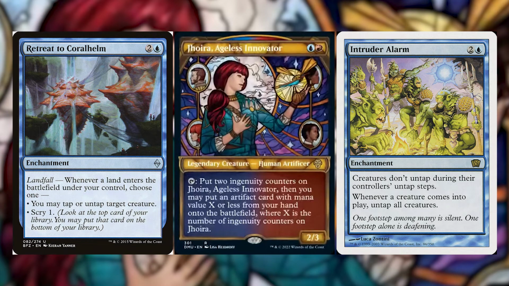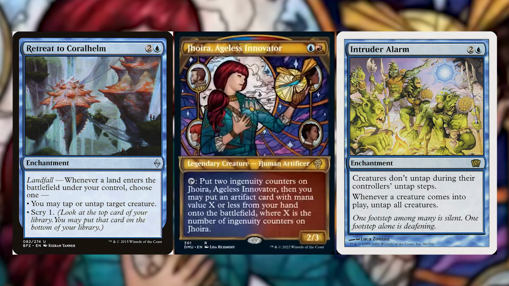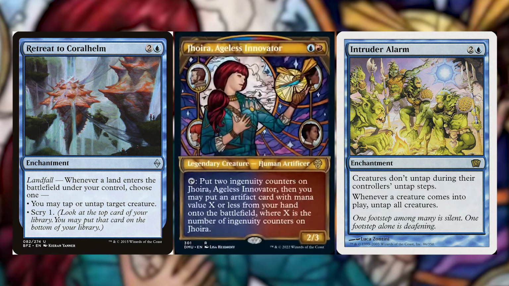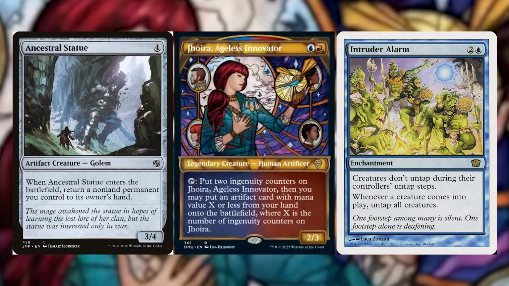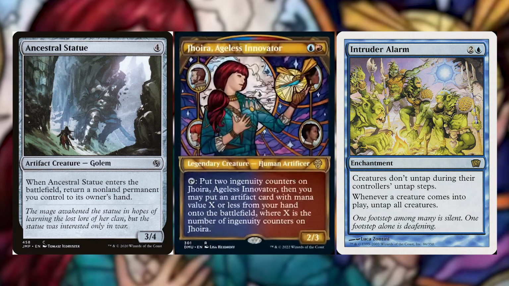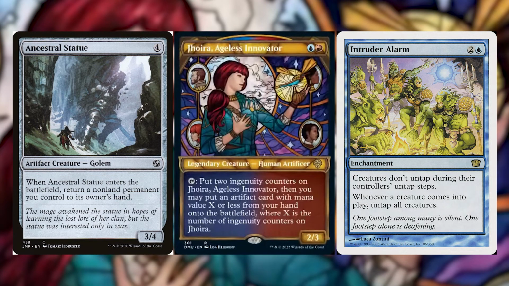Imagine Jhoira will be able to play a higher and higher cost artifact spell every time your opponents put down a creature. In fact, if you already have at least 2 counters on Jhoira, and if Intruder Alarm is already on the battlefield, go ahead and use Jhoira's ability to put Ancestral Statue from Jumpstart onto the battlefield. Intruder Alarm triggers because a creature came into play. Return the Ancestral Statue until you're happy with the amount of Ingenuity counters, which is infinite, on Jhoira.